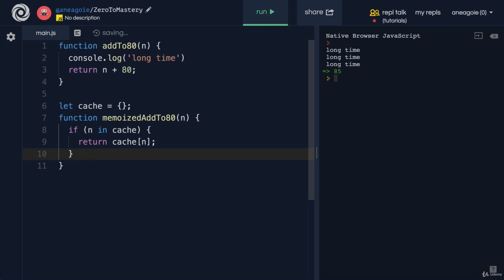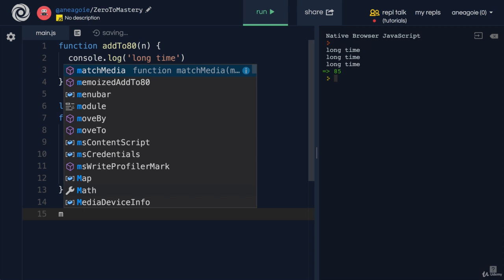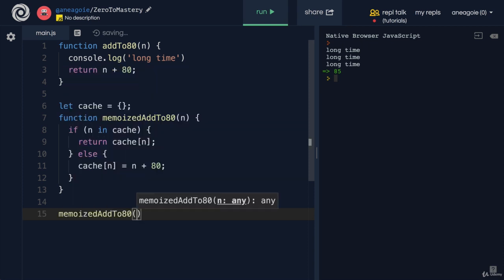If there's nothing in the cache, which is the case the first time around, well, we have an else statement. And in here, we're going to have our cache n, which doesn't exist yet, and assign it n plus 80. So that after this, if we do something like memoized add to 85, it's going to say 5 plus 80.